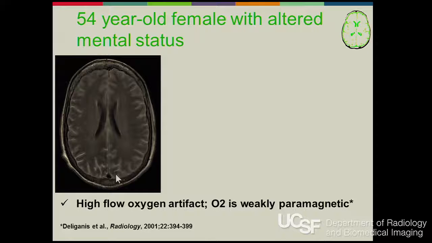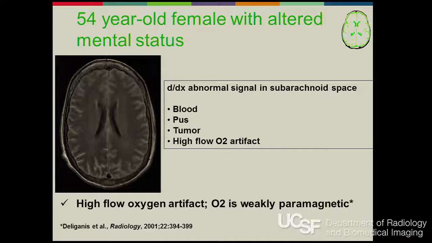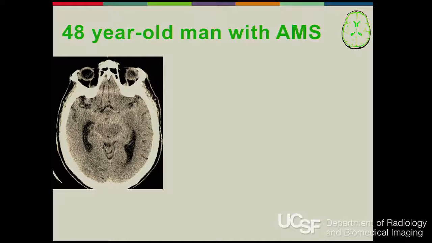This looks like a T2 weighted image at first pass. However, you look at the ventricles and see that they're suppressed. So this was actually a FLAIR image, and the CSF in the subarachnoid space remains bright. So it's failure of suppression of the CSF signal with FLAIR. This is related to the paramagnetic effects of oxygen. So when it's very diffuse like this and smooth, and the patient doesn't have any history of cancer or symptoms of infection, it's something to consider as a mimic of a leptomeningitis. And here's our little more expanded differential diagnosis of abnormal signal in the subarachnoid space. I'll let you read through that.